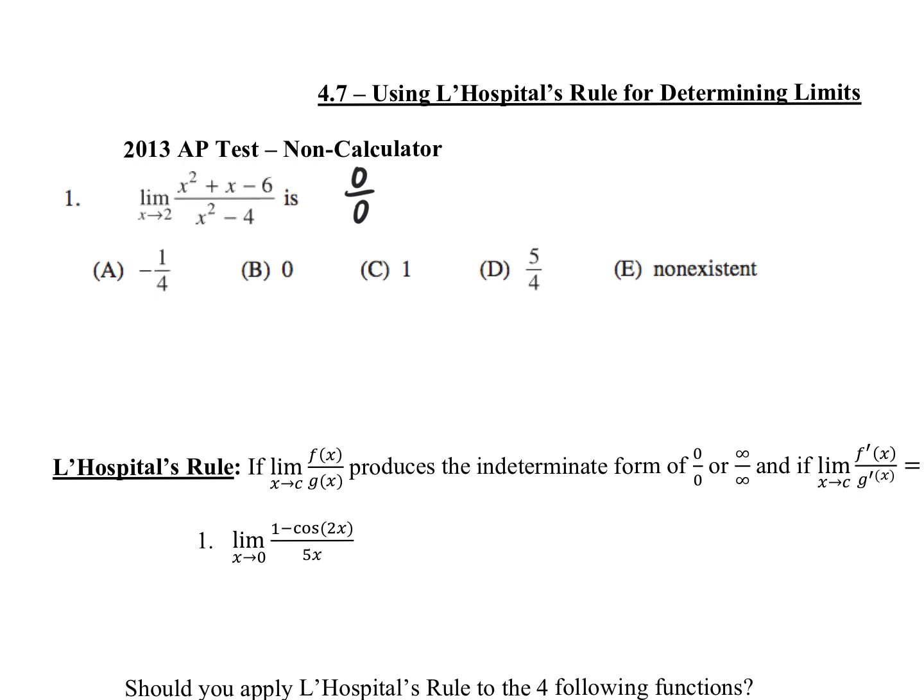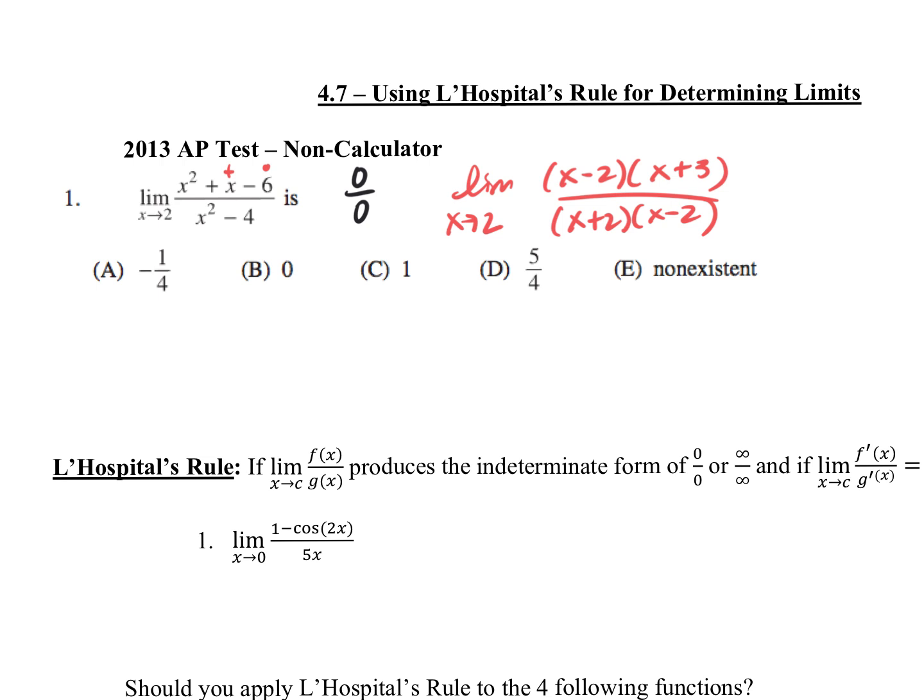And what we've got to do here is, like we talked about before, we could factor. Actually, let's do it. Let's factor it. Let's remind ourselves how to factor that top. What multiplies to be -6 and adds to be 1? -2 and 3. Okay. What does the bottom factor to? x plus 2, x minus 2. Love it. Does anything cancel?